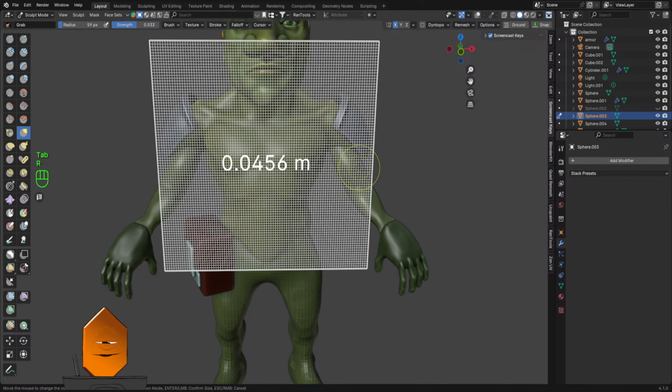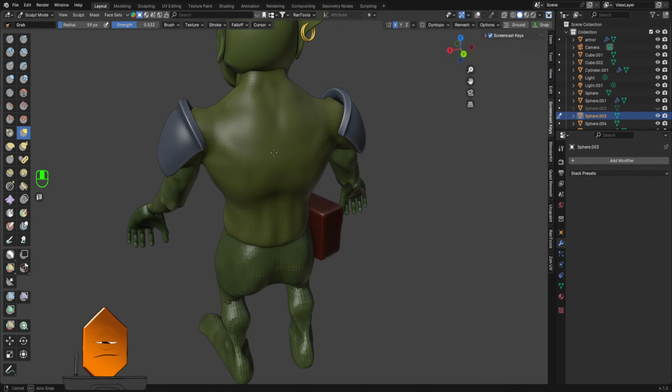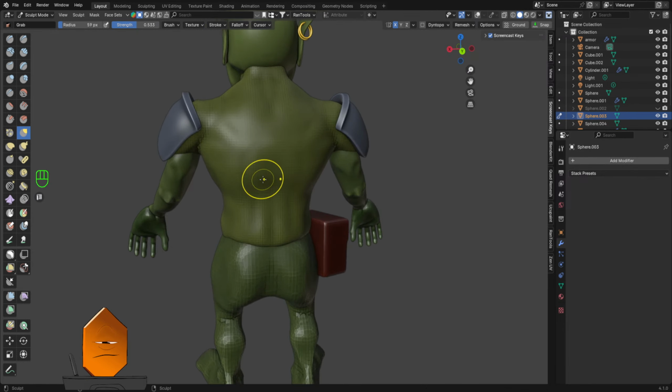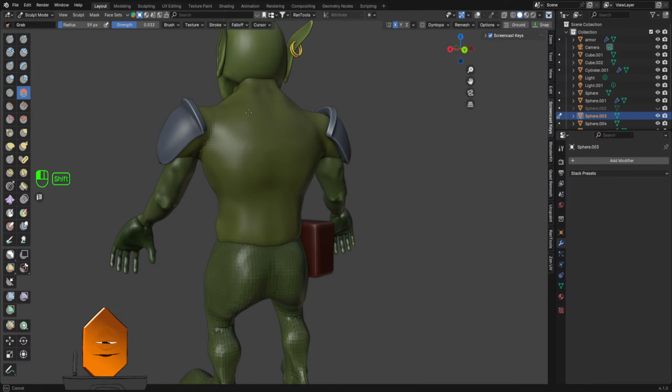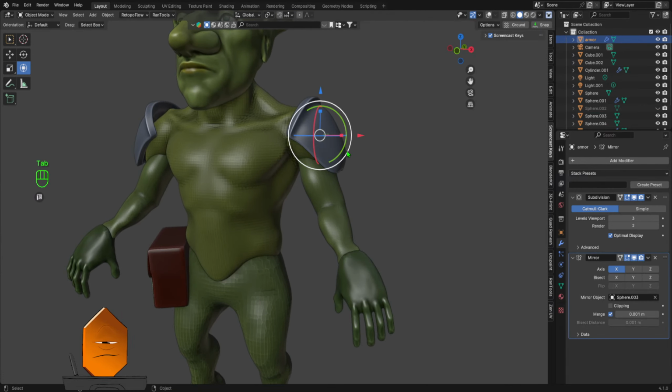I'm gonna go to sculpt mode. I'm gonna bring it down. I just want to smooth it out. I don't really need muscular details on him. Maybe on the neck, because that might poke out of whatever I'm gonna dress him with.